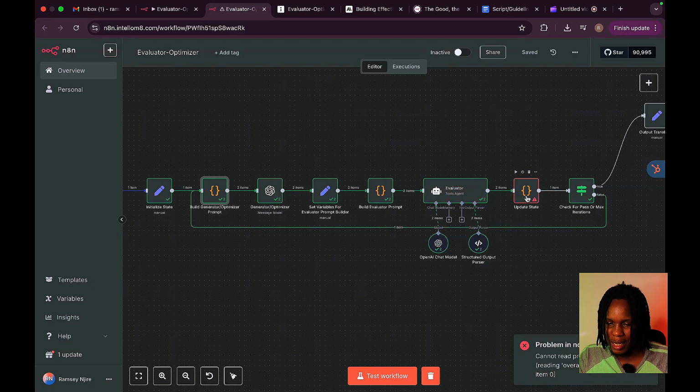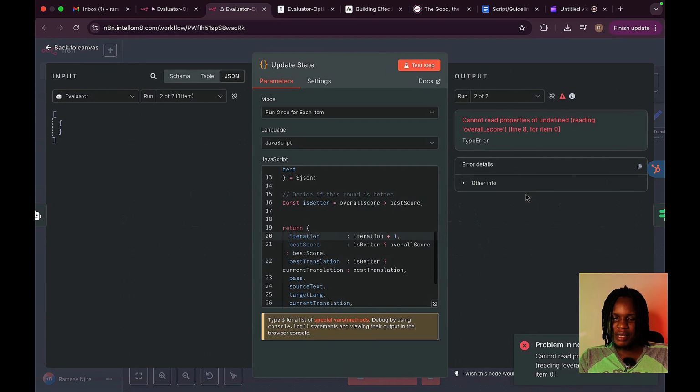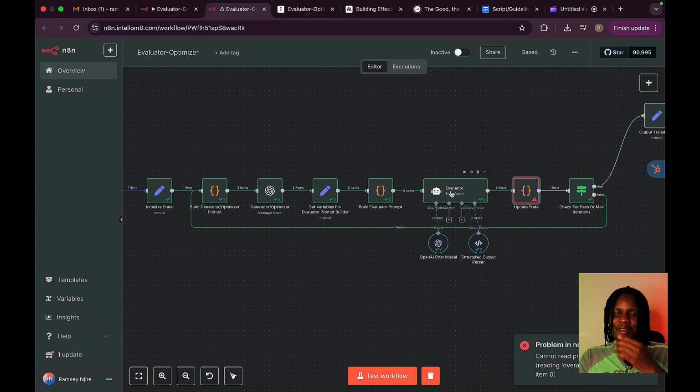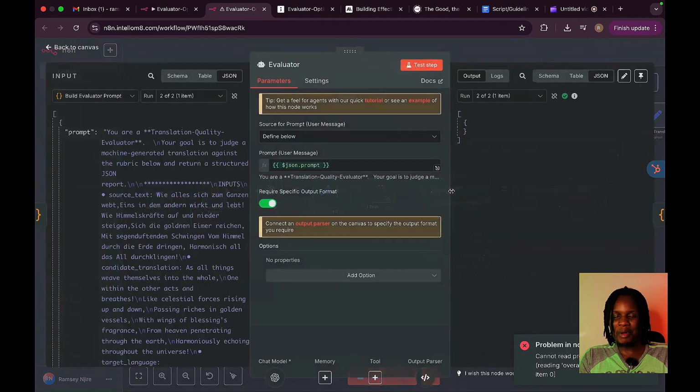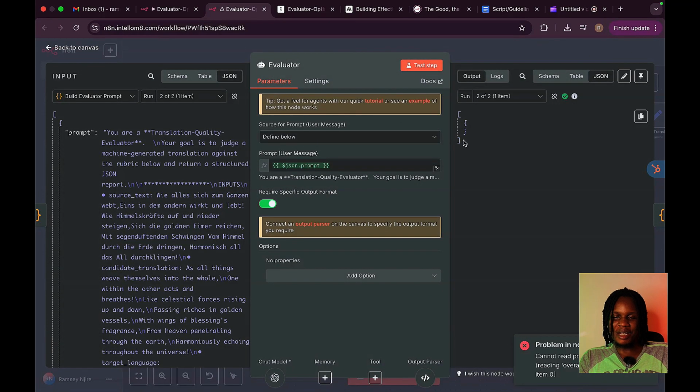Oh yeah, so sometimes, again, this is just one of those gotchas that happen with LLMs. I know exactly why this is happening. It's because the evaluator didn't return anything. It returned an empty object. And sometimes, with outputs, whenever LLMs have to give structured outputs, it's a probabilistic system. So you don't know if you're going to get the structured output every single time. And that's why you have to be really careful how you use LLMs in your workflows.